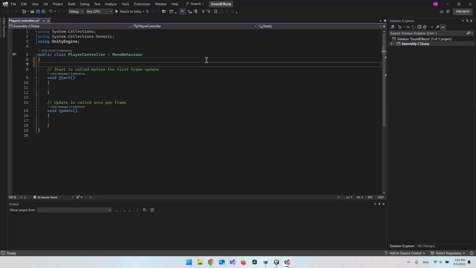It is in here that we want to go and make a public property, and it is going to be an audio clip. And finally, let's give it a name. So we can just say bass sound and close it off. And already now, when we have this audio clip attribute, we can actually go and put the sound as this property, and we're going to do that inside Unity.